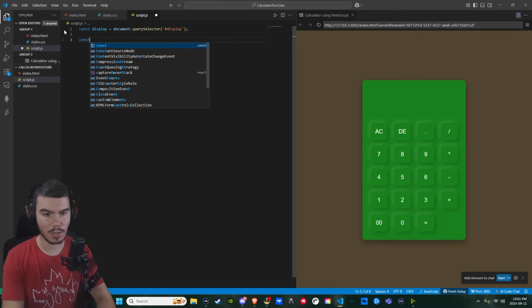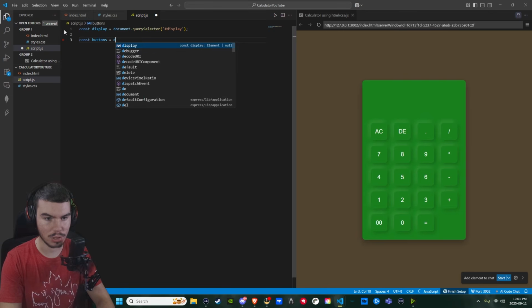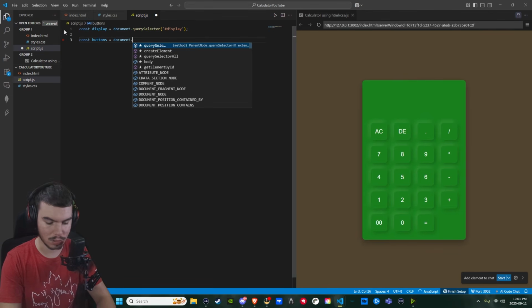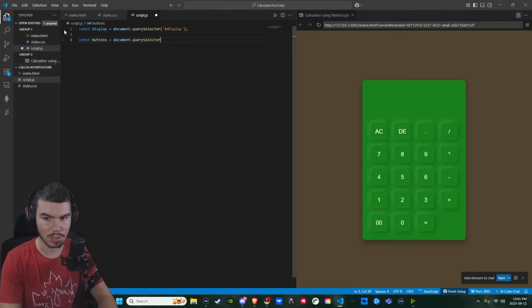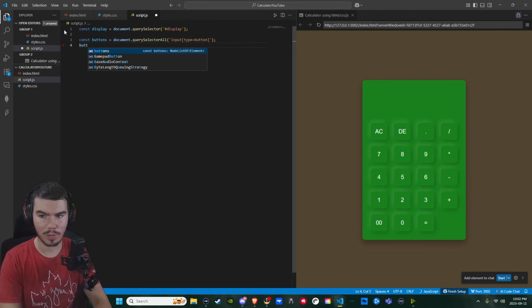Then now we're going to be doing const buttons equals document dot querySelectorAll for this one. Input type equals button. Perfect.